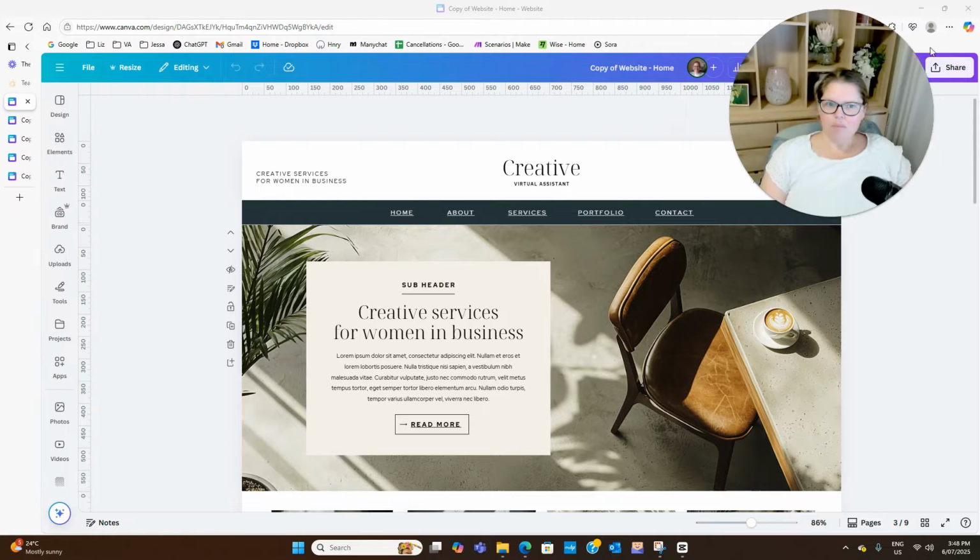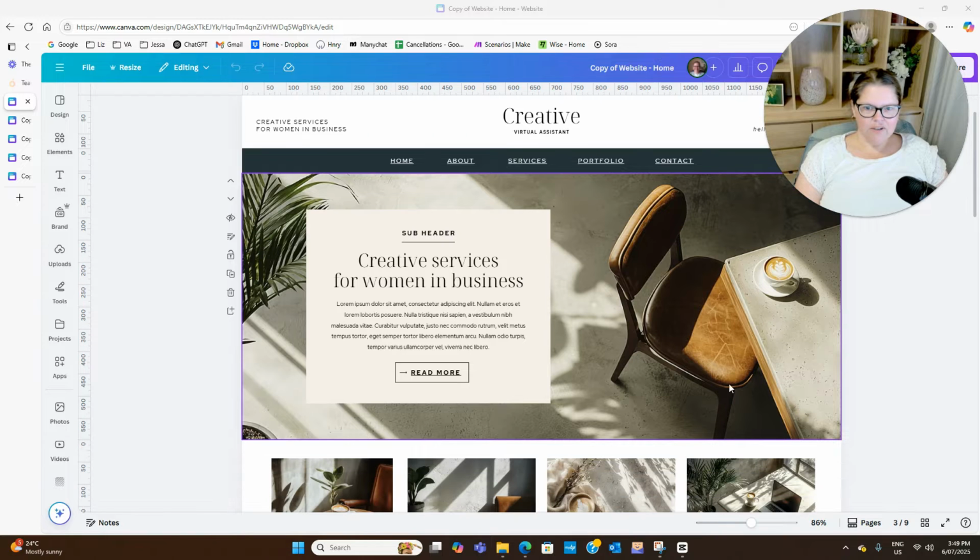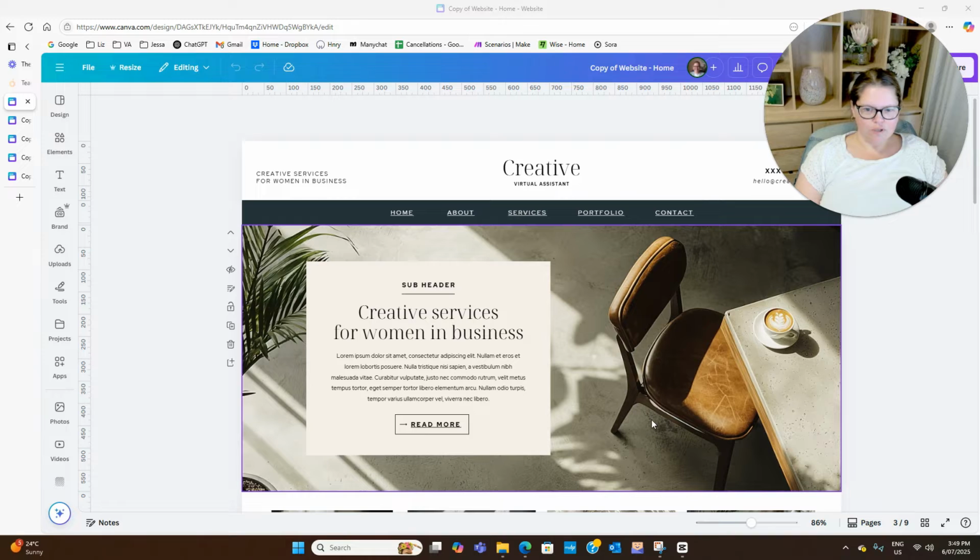I might move myself to this side out of the way. So in the template itself, you'll see that there's a few essential sections that you need. So basically, you're going to have your hero section here, which sort of gives people an idea of what you do straight away at a glance. And you've got your navigation up the top here. So you've got home, about, services, your portfolio, and how to contact you. So having that at the top makes it really handy for people to be able to navigate really quickly.